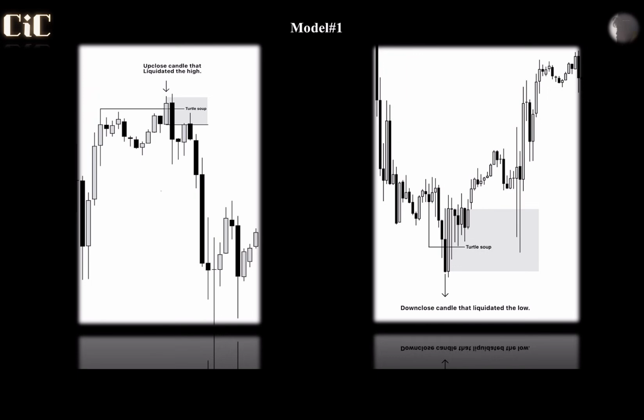That's the precision we aim to have, which is way above anything else. We go and dissect specific candles and pinpoint specific candles, not zones, which is what makes the system objectively better and objectively more accurate than other systems. So a bearish model number one is an up close candle that liquidated the high. You enter at the low, stop loss the high, and you let it dump. And vice versa. A bullish model number one is the thick down close candle that liquidated the low. You close above it, and then you use that single candle as a sensitive price point to enter.